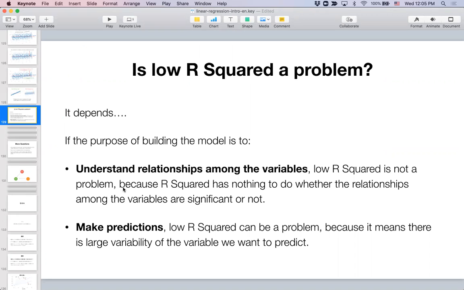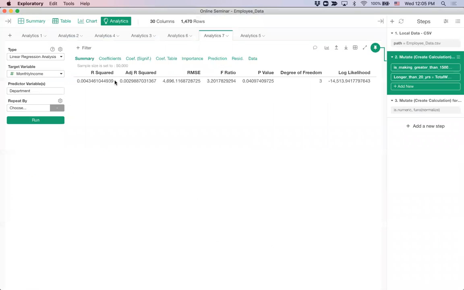But here again, we want to focus on the relationship, or precisely the correlation, between any given two variables, monthly income and another variable. So we focus on R square as a measure of explainability of the changes in monthly income.